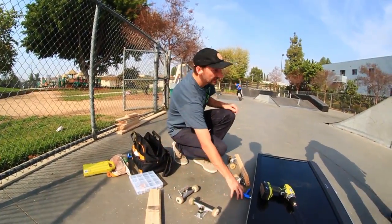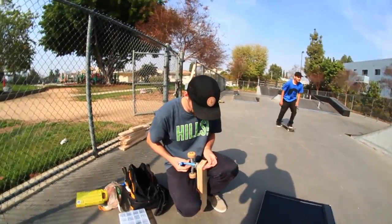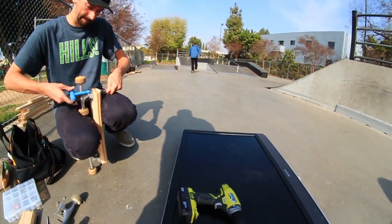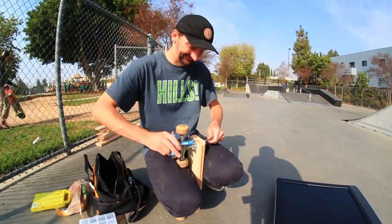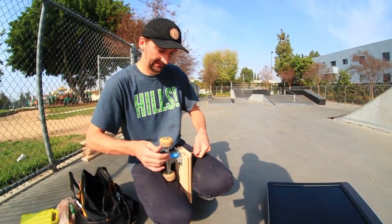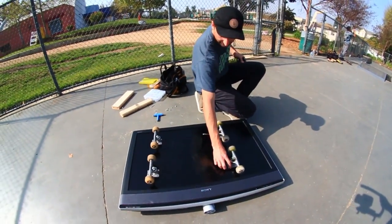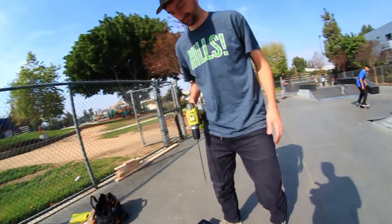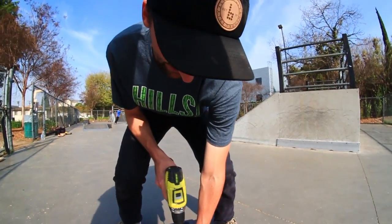Gotta take the trucks off the door. We're definitely gonna kickflip this. What's up dude, you ready to skate this TV? There's another thing that's been super requested — like a PlayStation or an Xbox. I had the TV in my apartment for like two weeks and I was like, man, if I just get an Xbox I could be chillin for a couple weeks before we do the scrambled picture. Dude it doesn't work, so I'm not gonna be able to play anything.